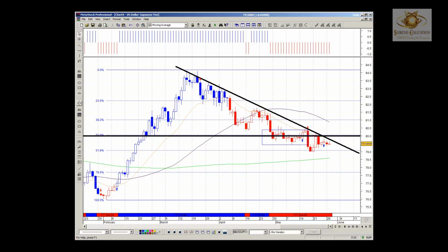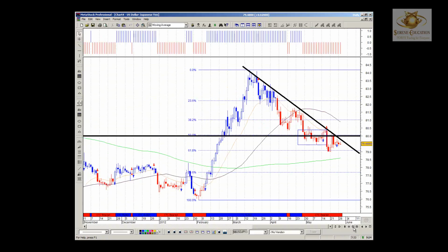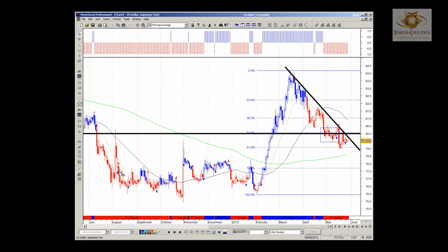If that was the case, I can assure you that the Japanese government will start thinking about putting in place austerity measures, or even intervening to try and push the US dollar higher. We saw intervention in August of last year, a noticeable big up candle here. That was intervention from the Japanese banks, and yet again in late October we saw intervention which failed to really push those prices higher. So if we keep heading to the downside, there's more likelihood of seeing the Japanese government intervene, whether with austerity measures or just really throwing some money at the issue.